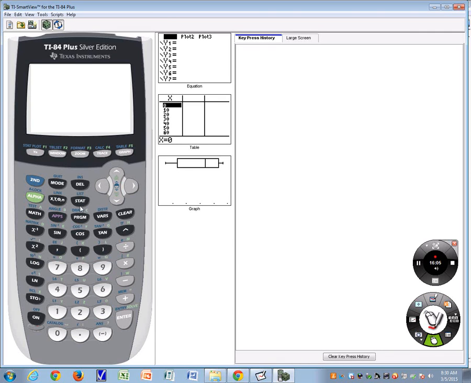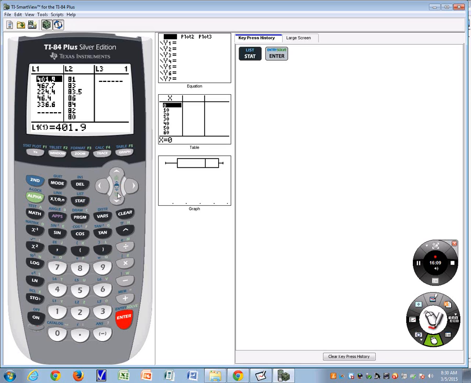So again, go to Stat, go to Edit, pick whichever list you want and put in your data. Now remember, if you're annoyed by numbers in a list and you want to clear it out, you can go onto the name of the list and press Clear, not Delete, okay? Delete will delete the list. Press Clear and press Enter, and then there will be no data in that list, and then you can start new by entering your data, okay?